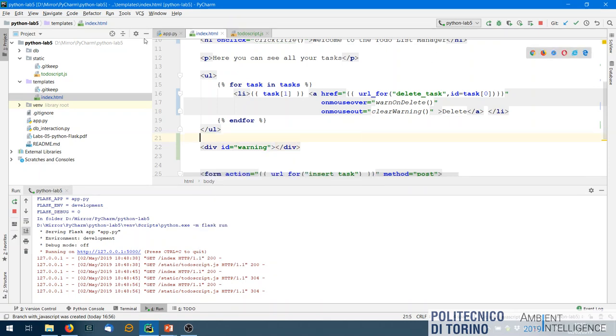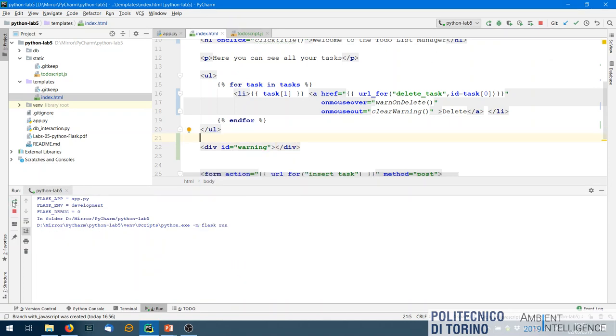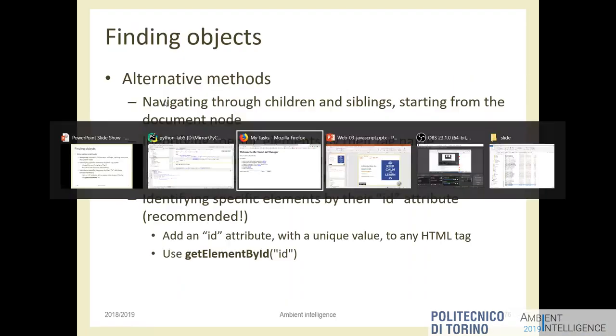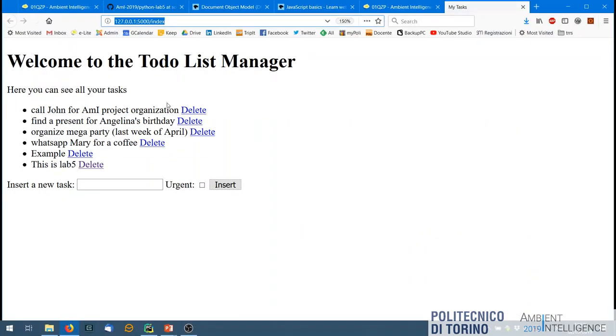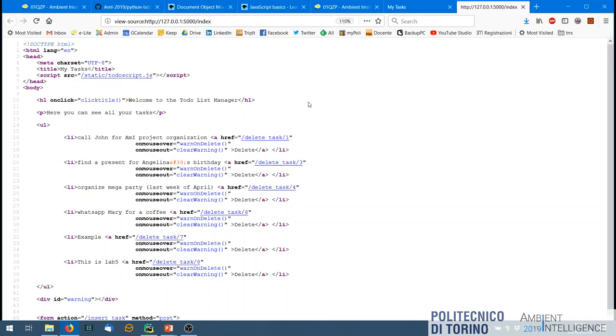Okay. Again. Delete. When I move the mouse away, it will disappear, and so on for any of them. Of course, I generated this in a loop, so if we have a look at the HTML, we see that onmouseover and onmouseout have been repeated many, many times. So there are many event handlers registered on many elements of the page that all point to the same function.